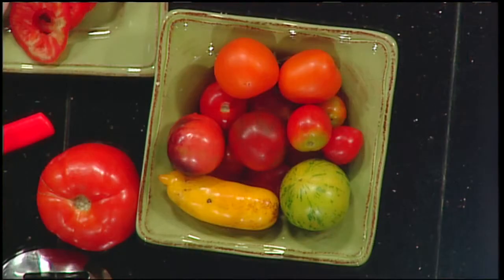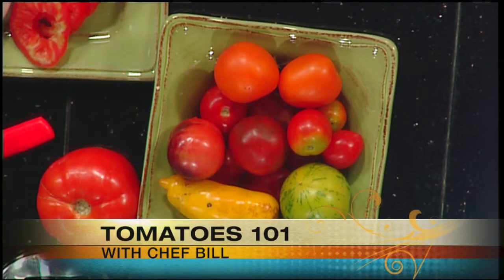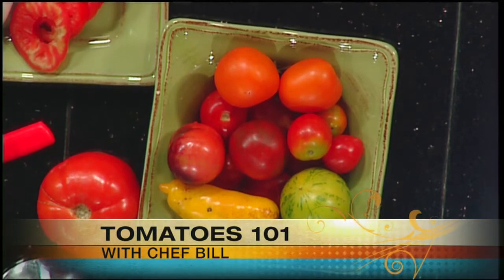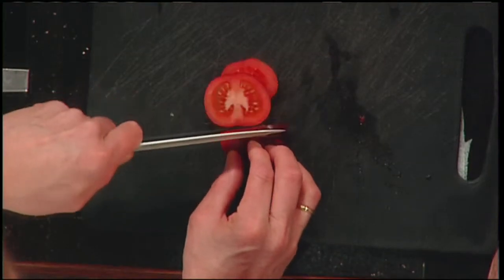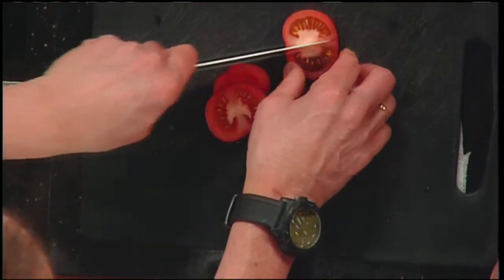There are so many different kinds of tomatoes when you go to the supermarket, or here in Western Mass where we've got farm stands all over the place. You keep hearing about heirloom tomatoes — so what is an heirloom tomato? It's actually just what it sounds like. It's from seeds that have been around for in some cases up to 50 years, or even many many generations. I have here a bowl of all different heirloom tomatoes. This one has a darker almost plum color on the outside and red on the inside — sometimes you get big huge ones, but it's just such a great flavored tomato. Sometimes there are different colors inside. This one is a standard red tomato inside but it's got that great skin.